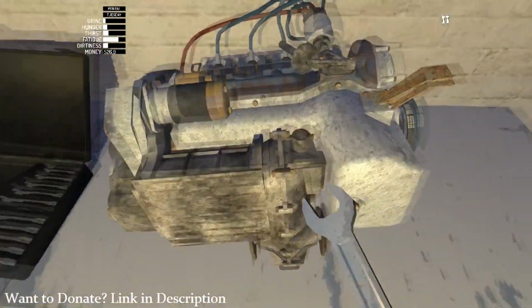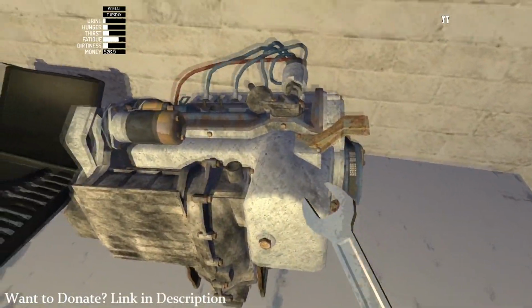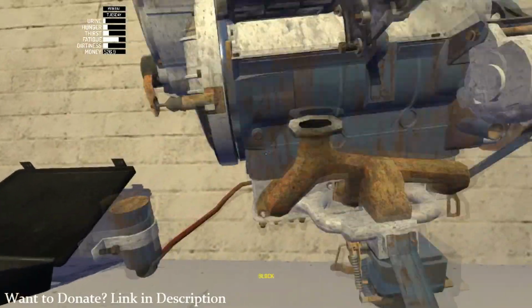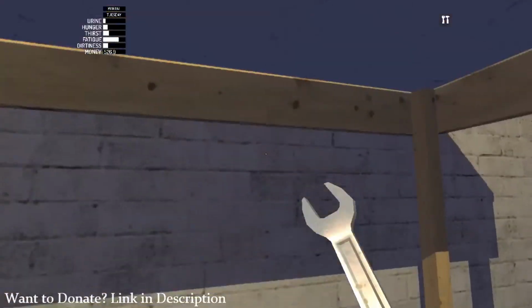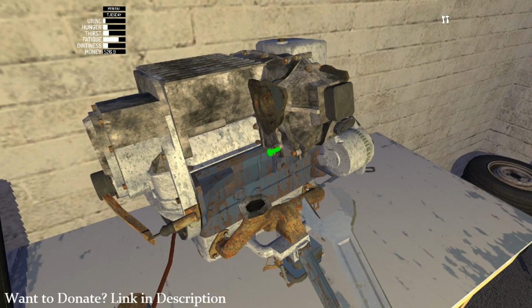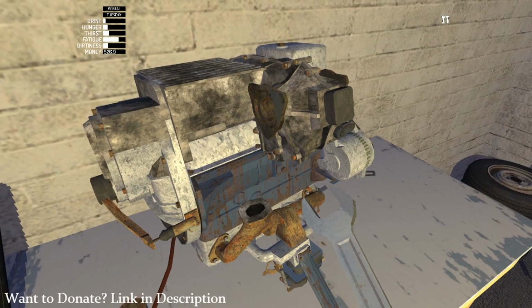Hmm, 10 millimeter on the side of the gearbox. There she is. Thanks, Moto. Appreciate it, man.